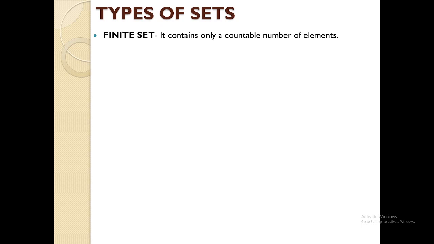It contains only a countable number of elements. Okay, it contains a countable number of elements. Example, municipalities of Cebu Province. What are the municipalities in Cebu Province? Malbual, sir. Malboal is one. What else? What are other municipalities of Cebu Province? Bugo, Santander. Dalaguete. Can we count them, class? Yes, sir. Yes, we can count them.